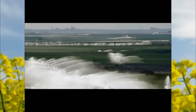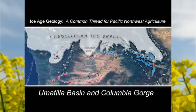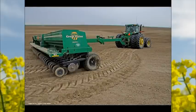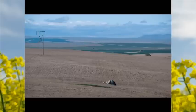A couple final photographs. Once we get through Wallula Gap, we get into the Columbia River Gorge. And the Ice Age floods, it maybe hasn't dawned on you, the Ice Age floods came through the Columbia River Gorge as well. So there are ice rafted erratics all along both sides of the Columbia River Gorge heading towards Portland. And there's farming because the water slowed again. Even getting past Wallula Gap, the water slows down again because of a constriction at the Dalles. And so Lake Condon, not usually talked about, has silt deposits out the bottom of it.